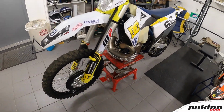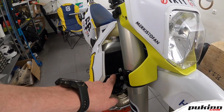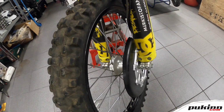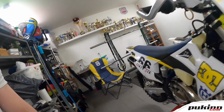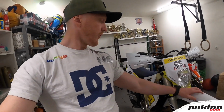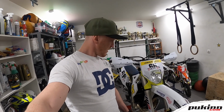So we got the pipe guard on, we got the TPI sensor cover, we have the braces for the radiators, we have the clutch cover, we have the front disc guard, and we have the rear disc guard. So this bike is pretty much ready for everything now. I'm still waiting on my fan. Since I'm living in Iceland, the spare parts usually take some time to arrive, so I'm still waiting for my fan and some straps around the front fender and the rear fender to pull me off when I'm stuck. But other than that, I think my bike is extreme ready.